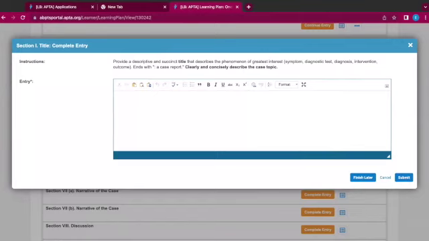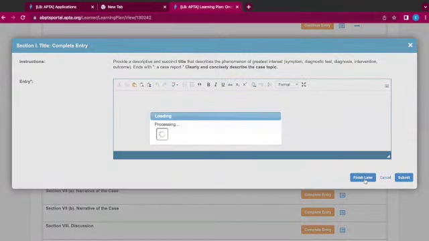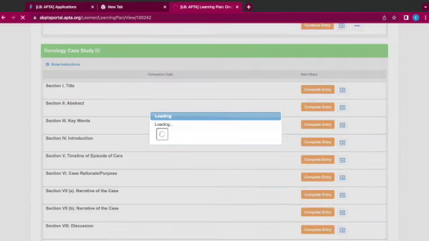I would just be super cautious with this, and I would hate for you to make any silly mistakes that potentially affect the quality of your case report. So until you're about to submit everything completely fully done, I would hit finish later, and then you can always come back and edit if there's any last minute updates that you need to do.